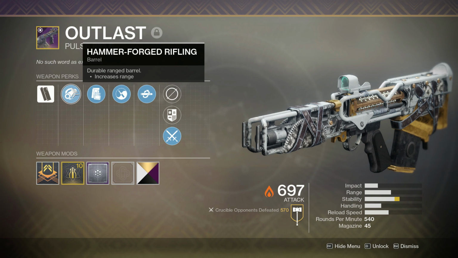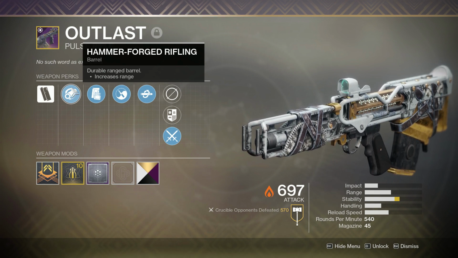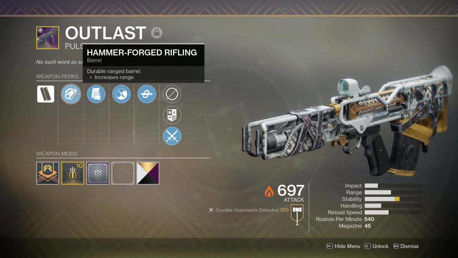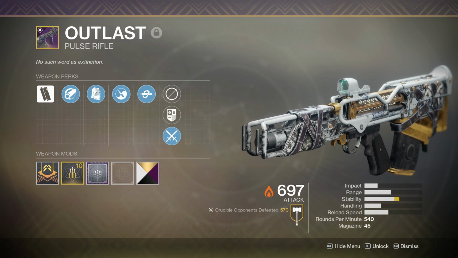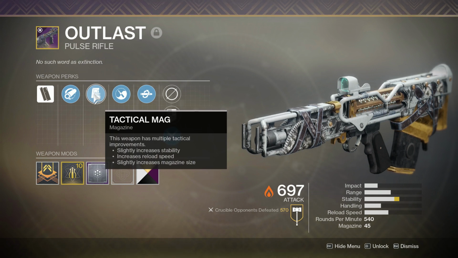This is slightly important because we know that it is a rapid fire frame pulse, so just like some hand cannons, range is important. Next up we have Tactical Mag, which increases the base magazine from 32 to 36 rounds. Again, extremely beneficial. Now here is where things get saucy.